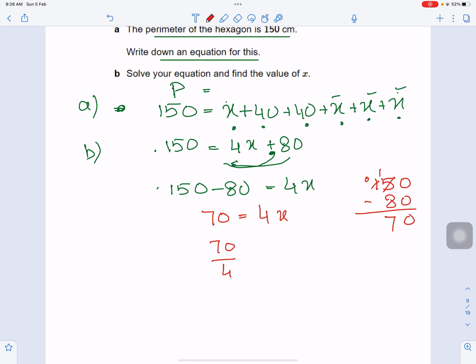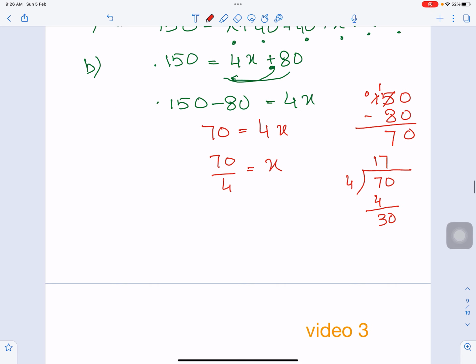You know that. Now, if you know short division, it's fine, but this does not cancel by the table. Because it doesn't cancel 100%, you can take help of long division also. Calculator not allowed. So 4 ones are 4, 4 sevens are 28, so now you will put decimal here, 0 here, 4 fives are 20. So your x value is 17.5 centimeter.